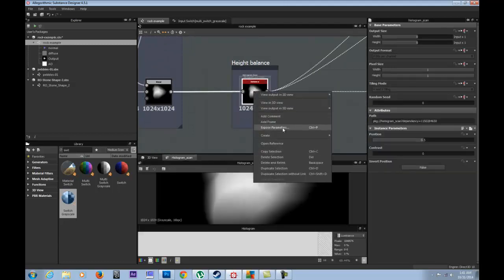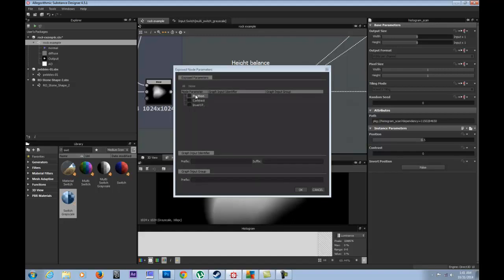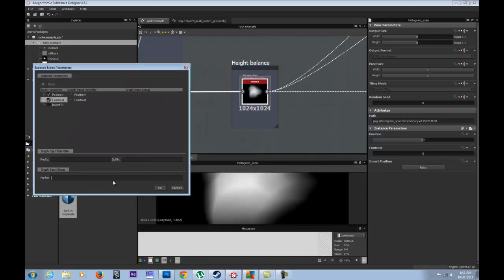And this one, expose the parameters, position, contrast, call it height balance. Height histogram balance. I'm naming it histogram just so people remember to follow this.